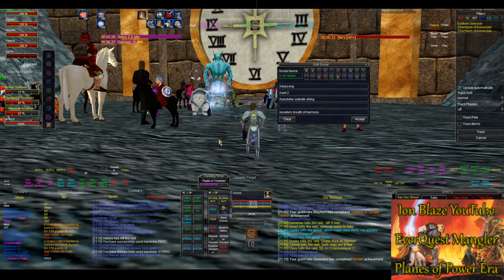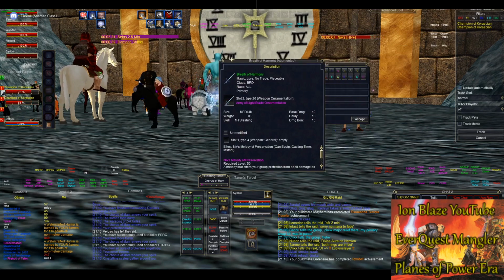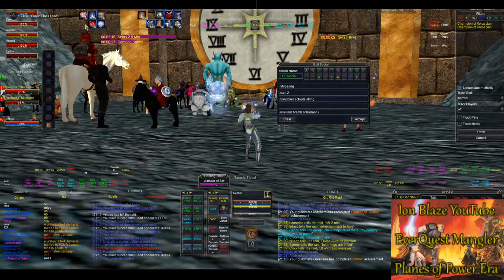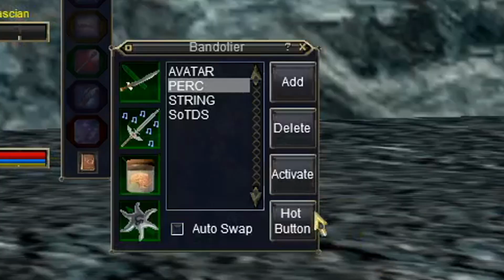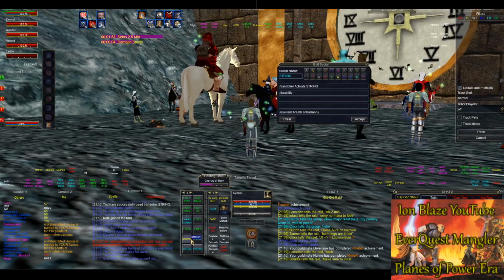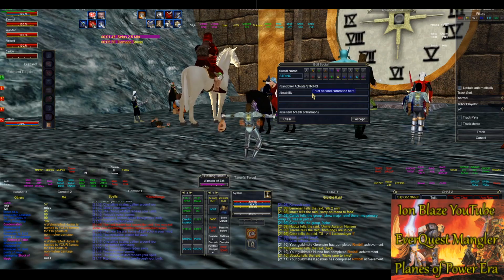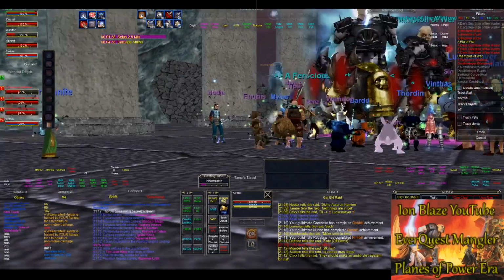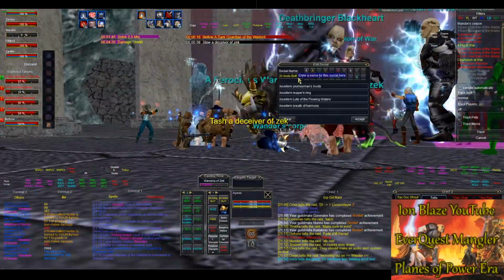So anytime that I click 2, it will automatically cause my Breath of Harmony to go off. So I get 5 buffs on. And then these ones are just the macros, so you can create a hot button for each one of these bandolier swaps and just put it down here, and that's all it is. For these bandolier swaps, I can manually swap instruments while I'm still doing a melody, just to get the best instrument for each song. And now for this right side, for the last portion, this is just insta-buffs.